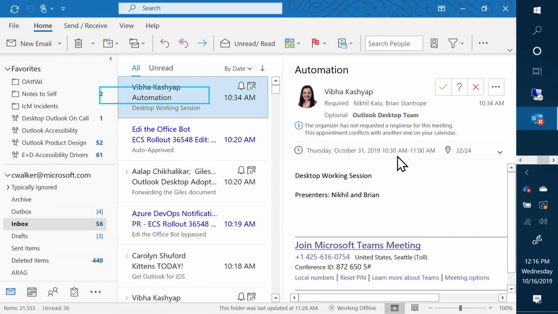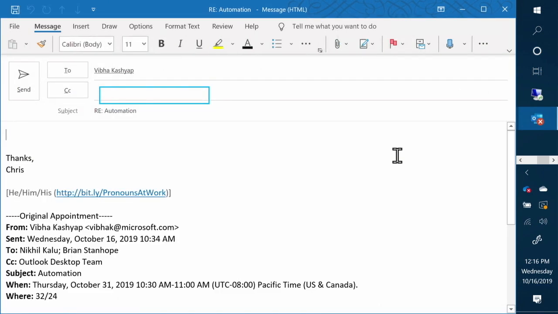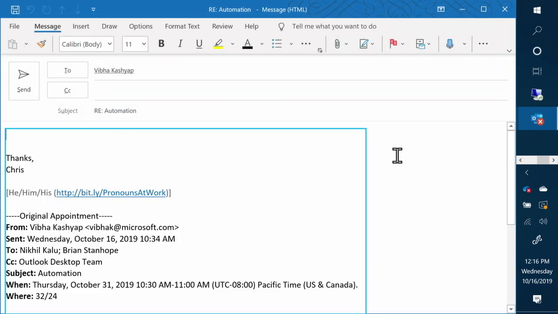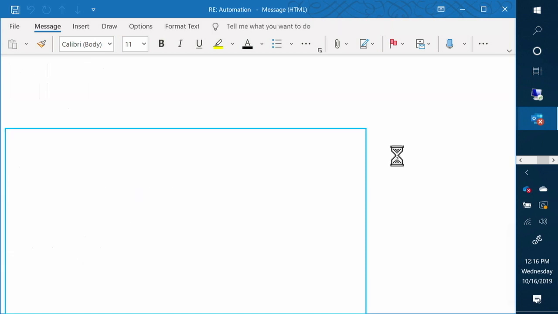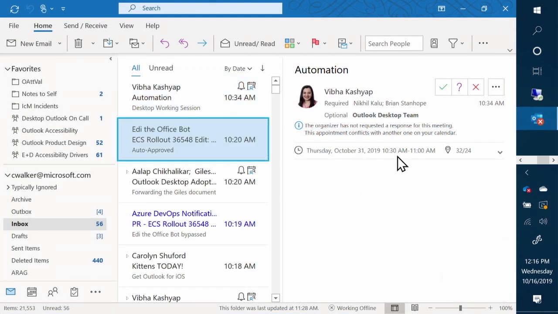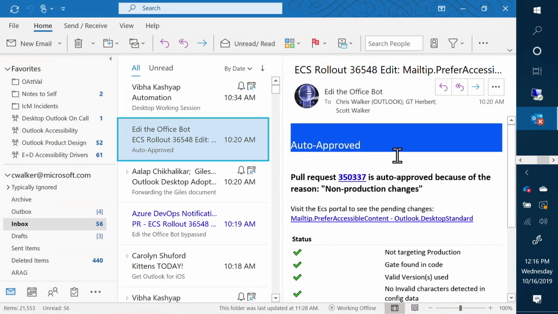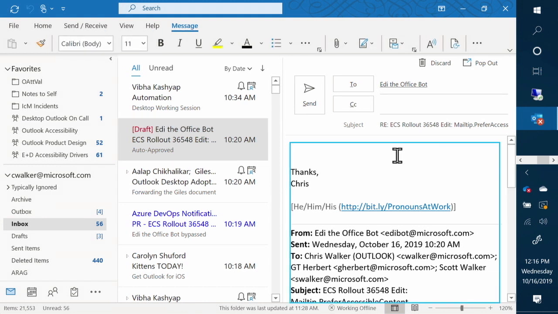But what if I need to get something back? Let's say that I was going to reply to the meeting that I have on my screen right now. I'm just going to press Control R for the selected item in my message list. Funny enough, it opened Inspector, and that's fine. Let's go back. Meeting request. I'm going to try this one more time here and see if this plays a little more friendly. OK. It opened up a reply message in the reading pane for me.